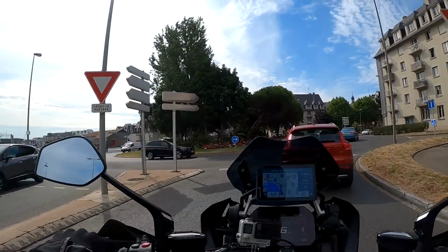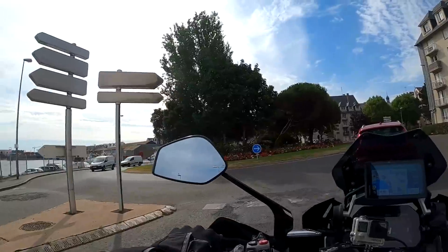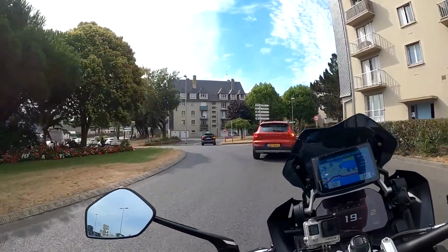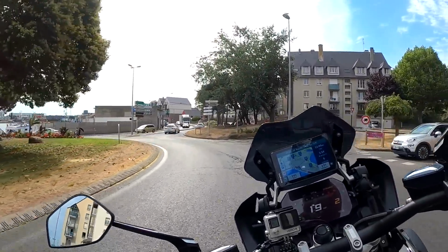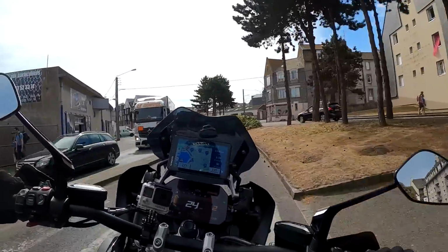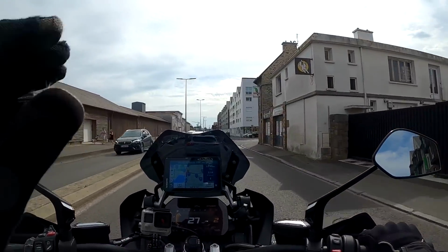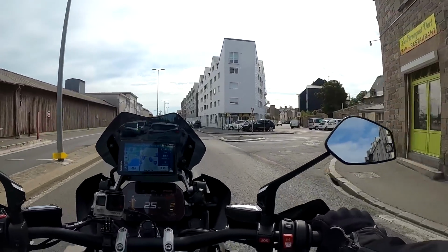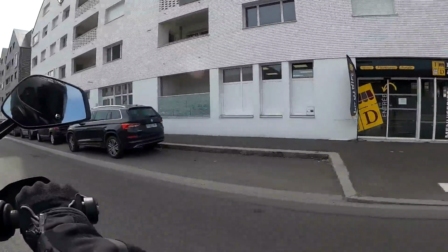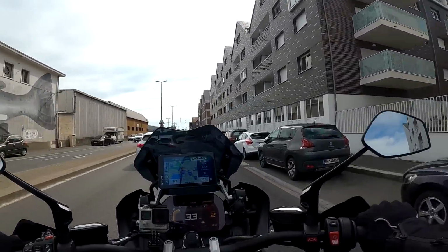So today, in the 200 miles that we're in France for the day, we're going to be trying everything on the bike, the twisty bits, the fast bits and all that kind of stuff. So testing the brakes, testing the Michelin Road 6s out. A nice section of this road is over the barrage, over the estuary leading into St Malo, so I think we're going to head on down towards that way.